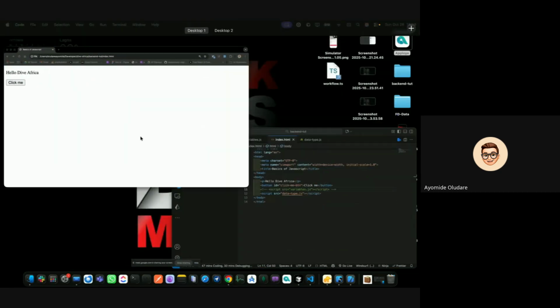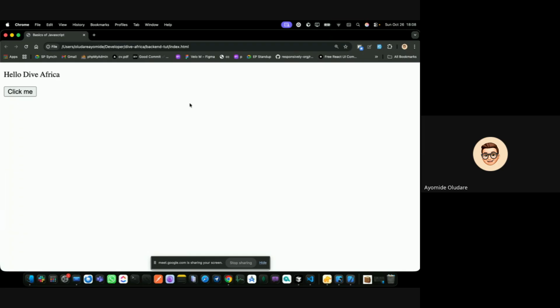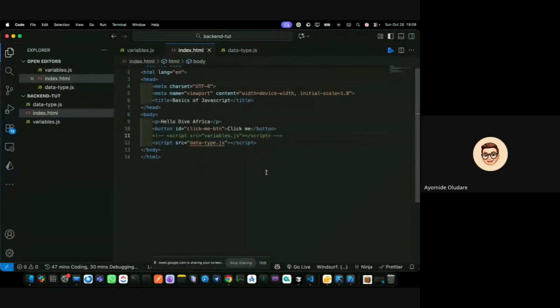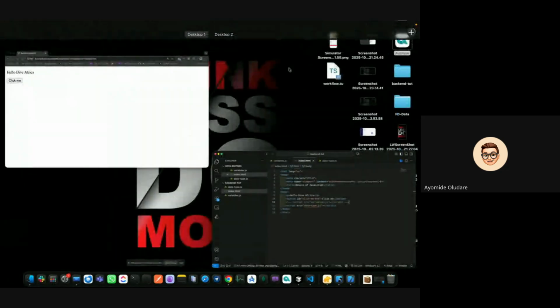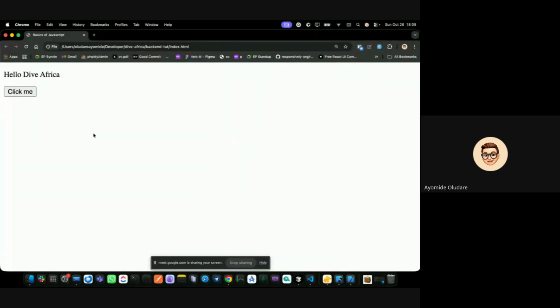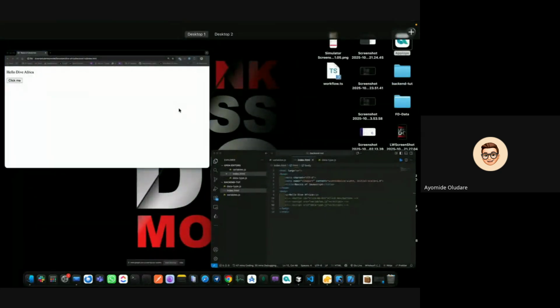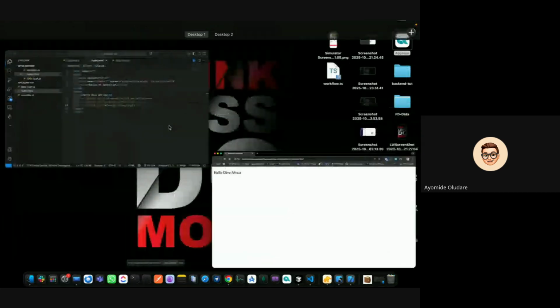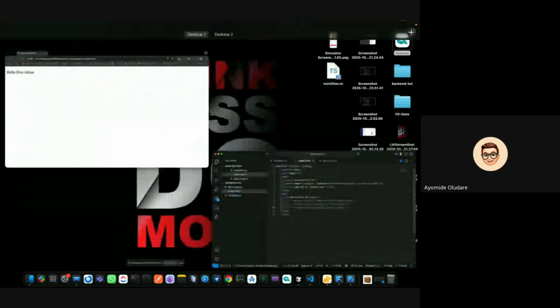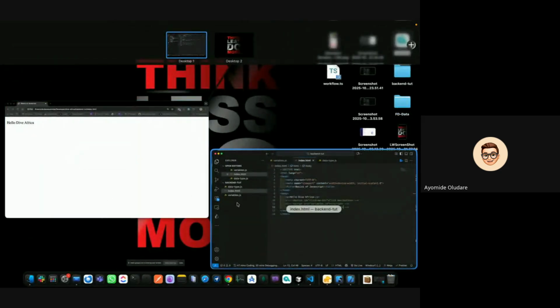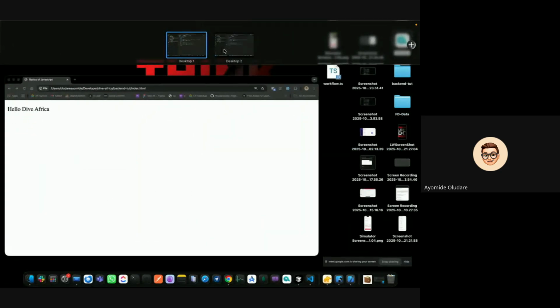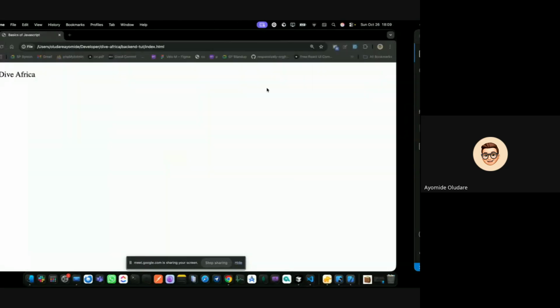Don't forget, in one of my classes, I mentioned that JavaScript was originally built to run on the browser. And that is why we are using the browser as our runtime for a start. So I want to try and bring us back to the beginning step. What we had initially was just this page, we had this button. Let me bring this one here. Okay.